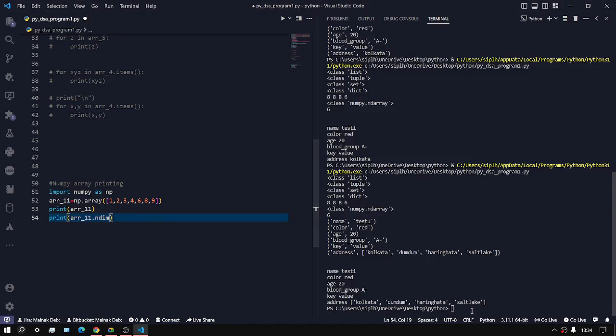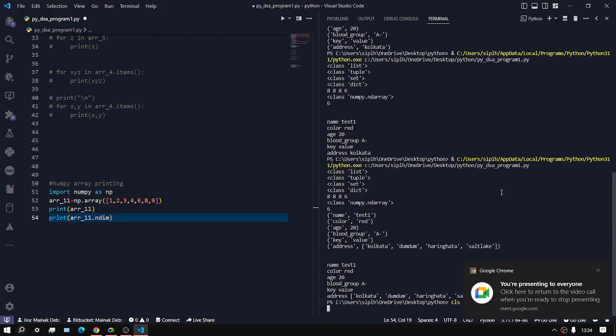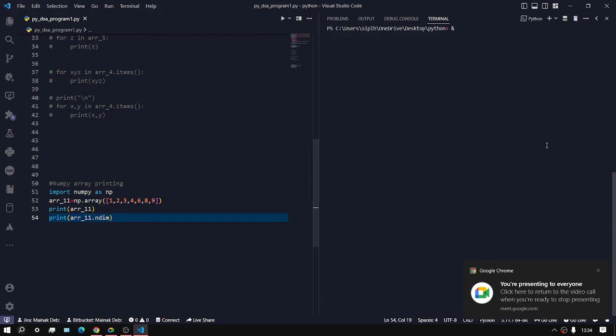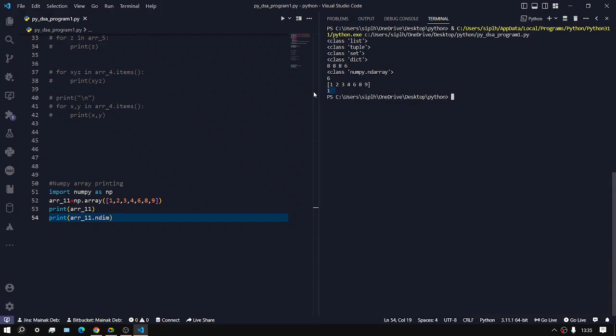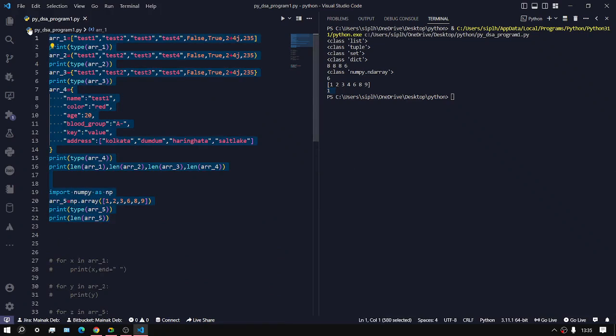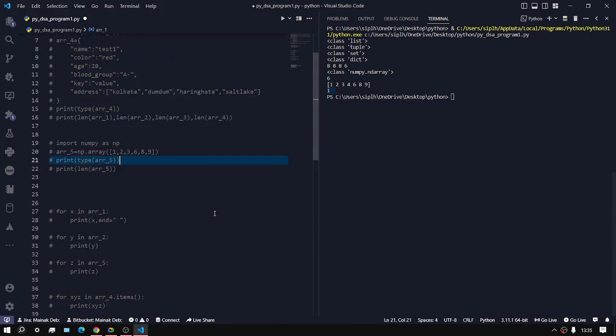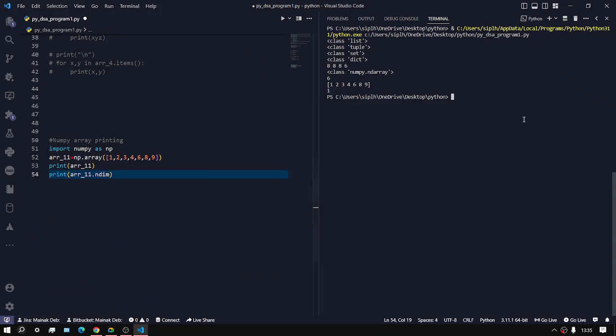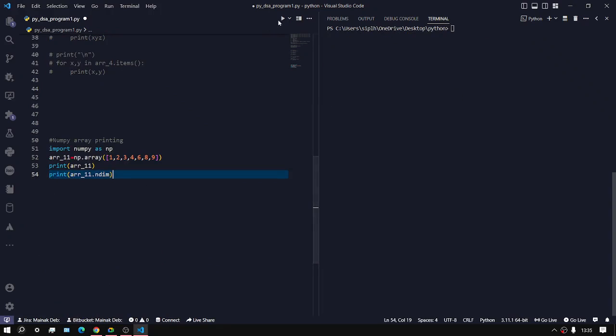So when I am running this program, what is the dimension over here? It is 1. Now let me comment out the previous code.